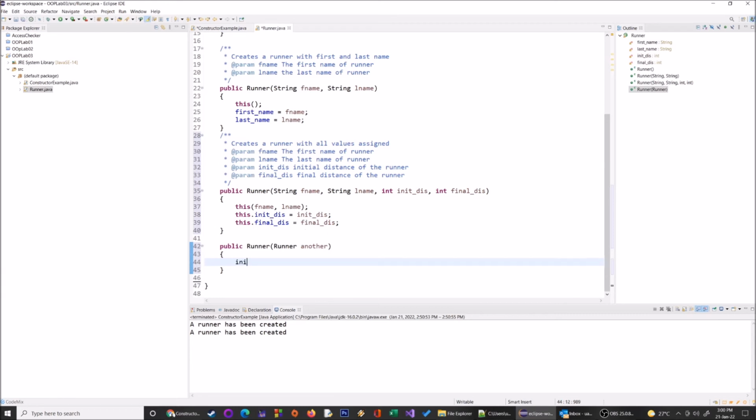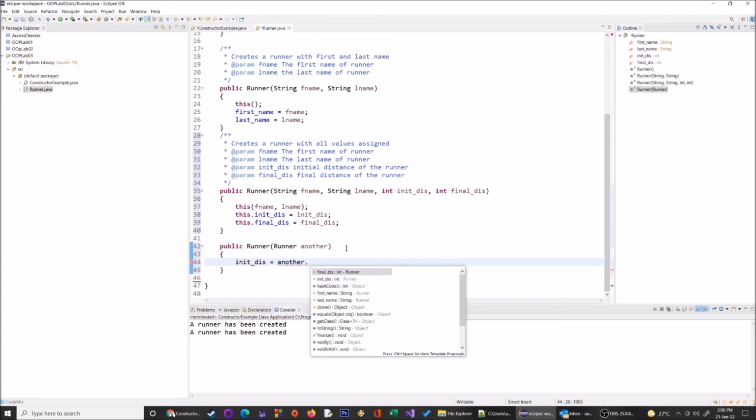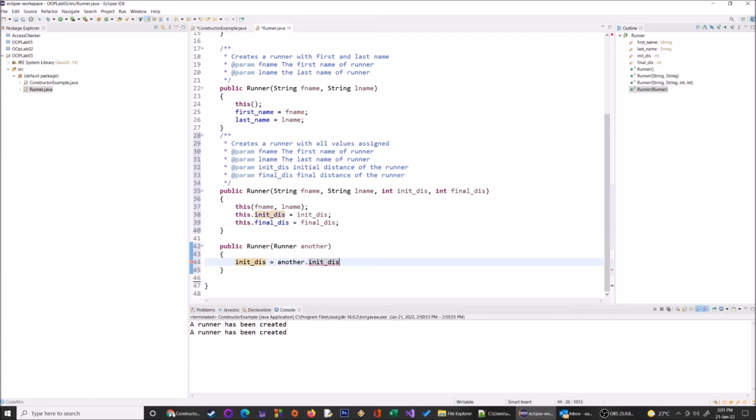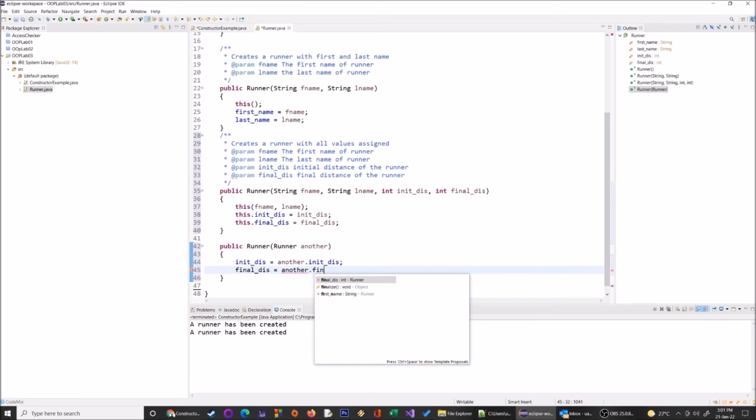So we will write init this is equal to another dot initial distance, and you will write final this equal to another dot final distance.